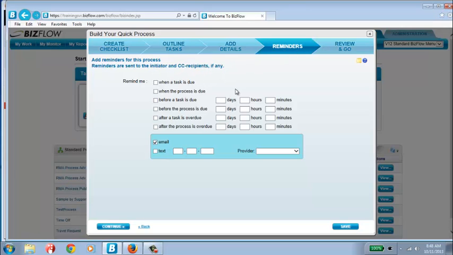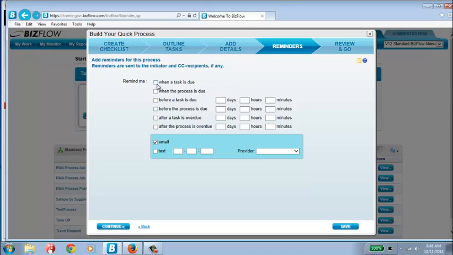This now is reminders. And the reminders go to the initiator of the process. The person that's going to get the task is going to get an email to notify them that they have a task. So that's automatically going to happen. But as the person who's initiating this process, these reminders let me know where the state of this work is.